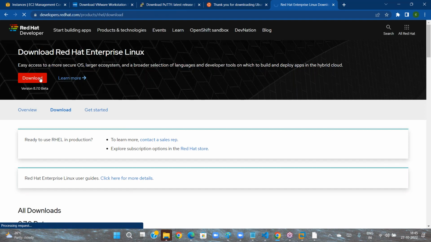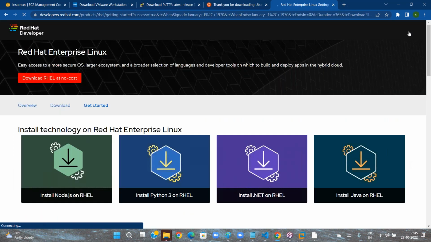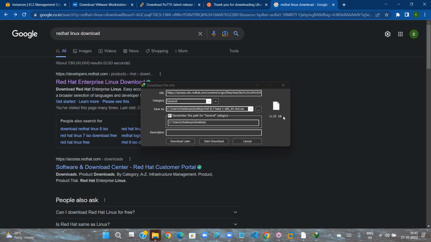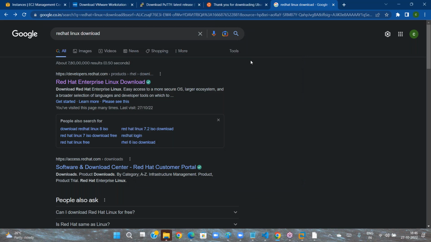I am already logged into my account, so I don't need to log in again. There you go. How much size is it? It is 12.25 GB. That ISO file will be downloaded, and once it is downloaded, I can install my Red Hat Linux. Installing Red Hat Linux, we can see in the next class.